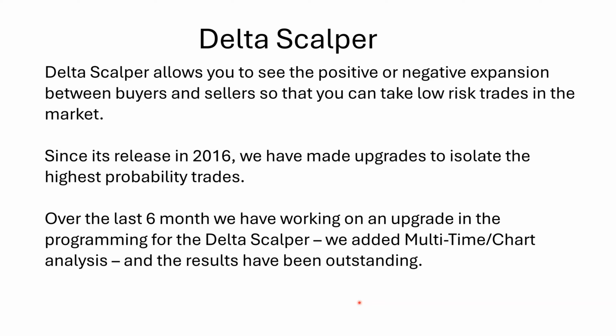Since its first release in 2016, we have made several upgrades to isolate the highest probability trades. We've added price action to it, we've added momentum to it, and over the last 6 months, we've been working on an upgrade in the programming for the Delta Scalper. It's multi-time frame or chart analysis, and the results have really been outstanding.